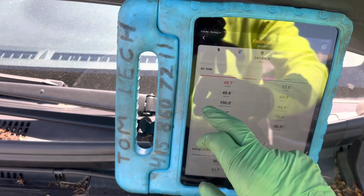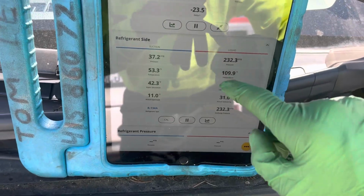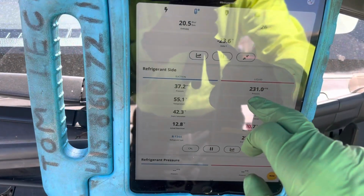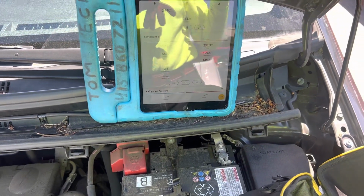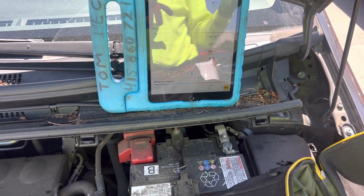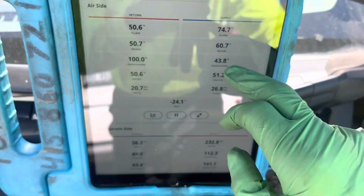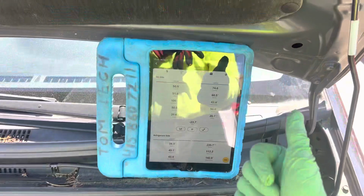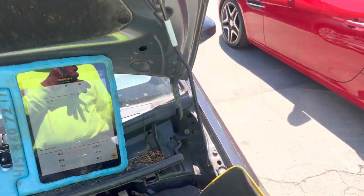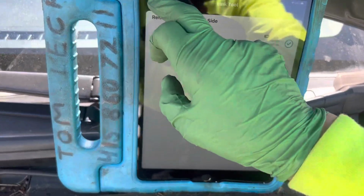High side pressure. Now this is the thing, for as cool as it is today, since I own a Toyota Yaris too, with the same compressor, same setup, 231 PSI. That is ridiculous for this car at this ambient temperature with very little sunlight. It's not a hot day, it's not high humidity, which we can tell right there. Humidity, only 43 percent outside. That's off your temperature sensor. It's also a humidity sensor. Low humidity, low heat load, not a really strong sun today, and this thing is already at 230, 240.